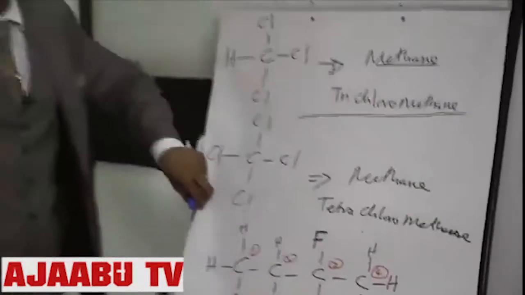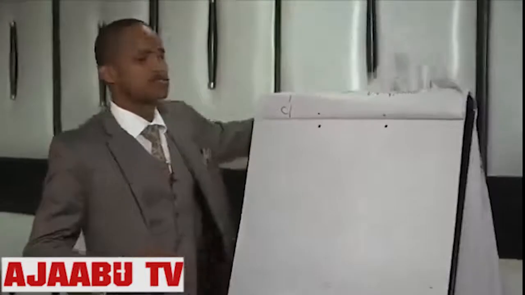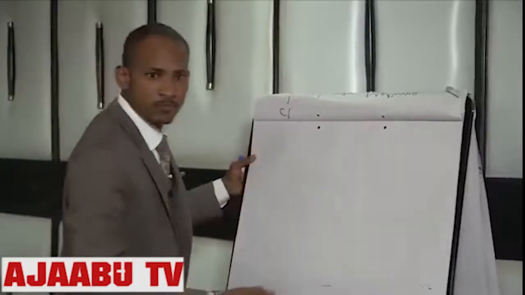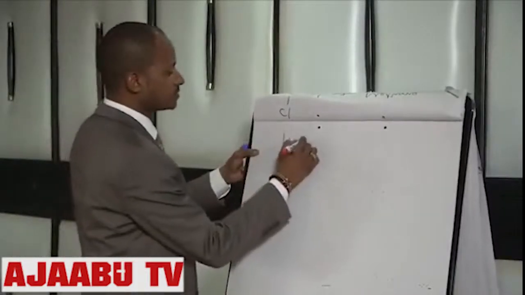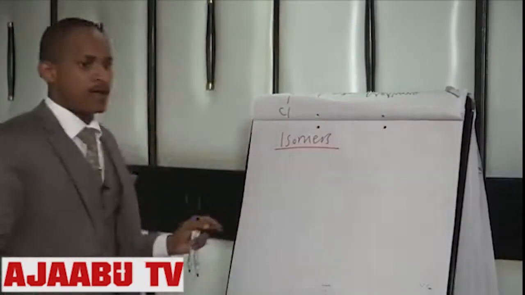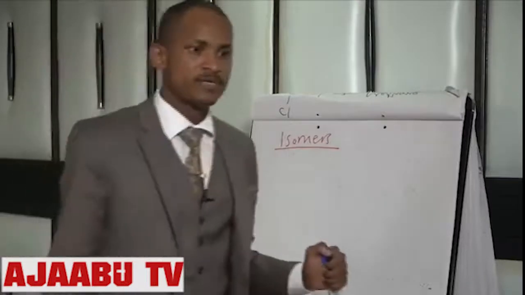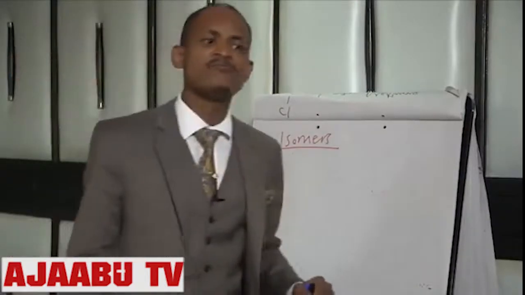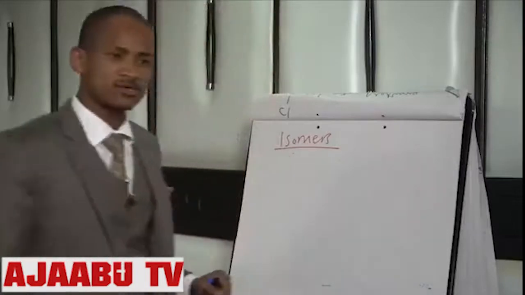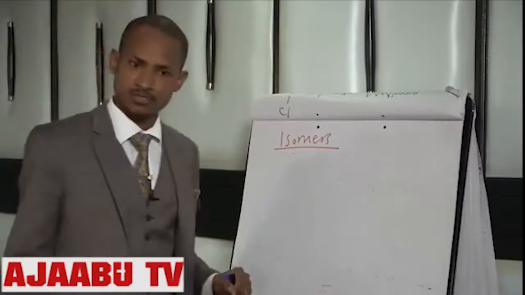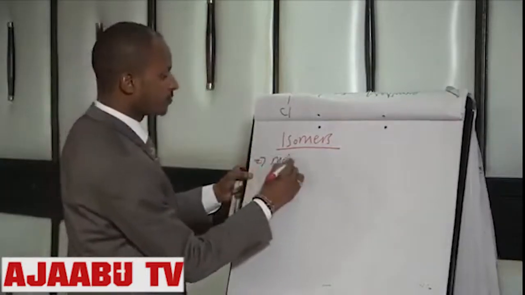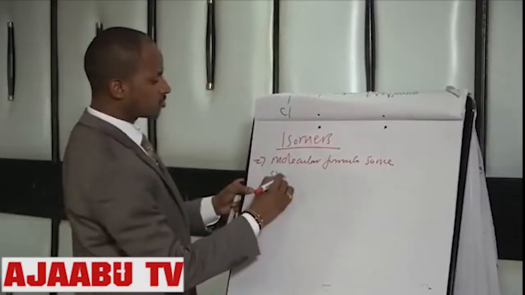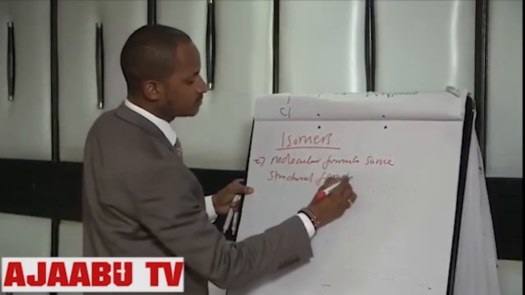Our last subtopic today is on isomers, isomerism. The last one, we only have 3 examples, then we wind up, plus their chemical properties. So here we have isomers. Class, this word should not be new to you. Isomers are organic compounds with the same molecular formula but different structural formulas. Or isomers are hydrocarbons where the molecular formula is the same, but the structural formula is different.